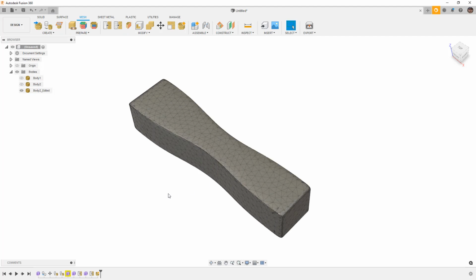And you can obviously continue to work with these tools to clean up and prepare a mesh. And if your plan is to eventually convert a mesh to a form body, the time you spend cleaning up the mesh will really help downstream. But at this point, that's as far as I wanted to take this. I just wanted to make sure that we found where that tri to quad conversion was so we can understand how to get these mesh bodies into form bodies.